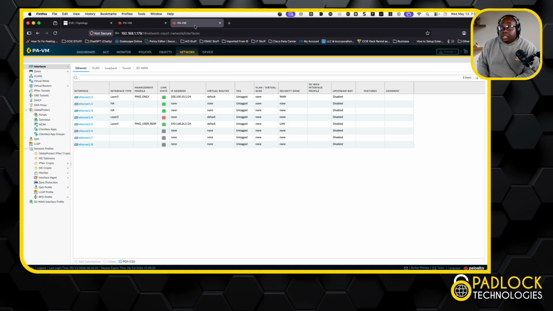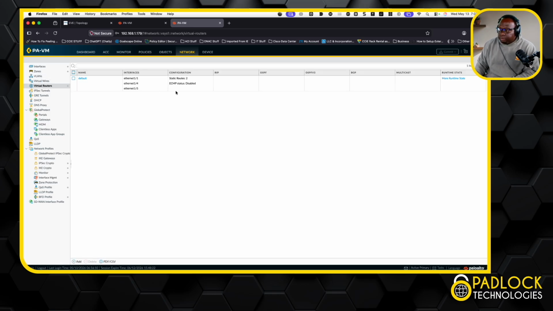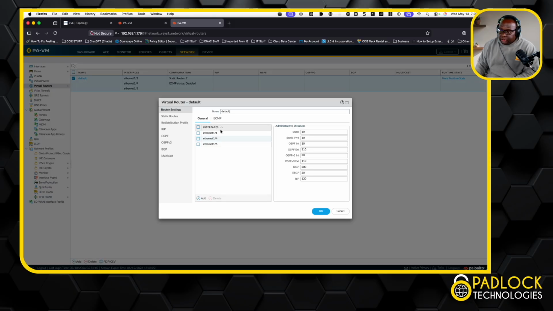So as you can see, unlike active/standby, where everything just syncs over, you actually have to go in here and configure this from an interface standpoint. Now, this is going to be completely different from the picture you saw because I didn't feel like going through and creating multiple floating IPs. I just want to demonstrate the floating IP concept. So the zones are the same. The virtual routers are the same. Pretty much this syncs over when you do it on the primary. This syncs over with the secondary, the active secondary.